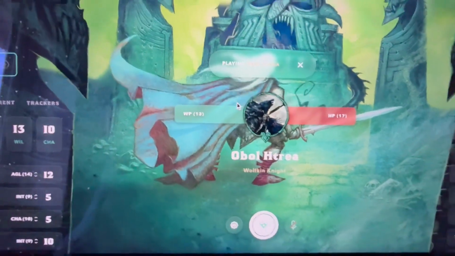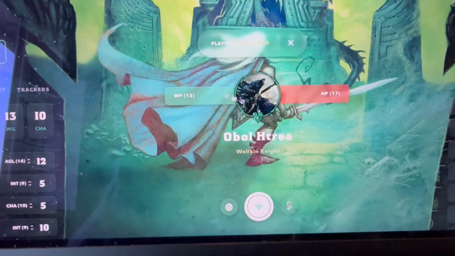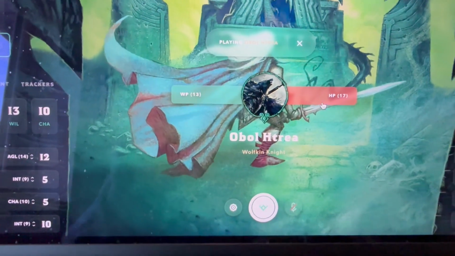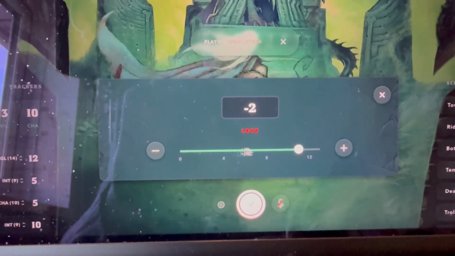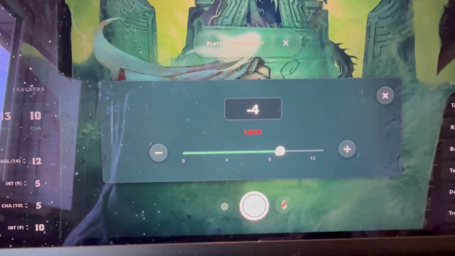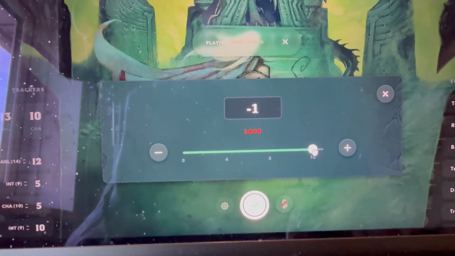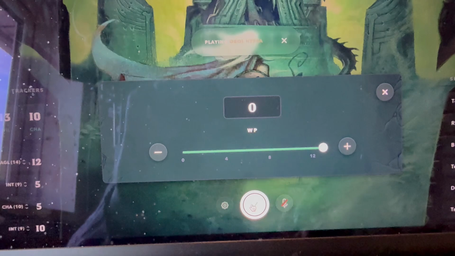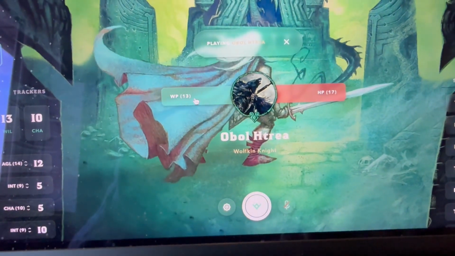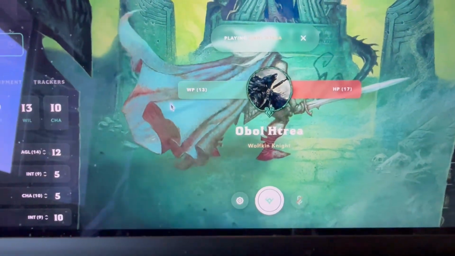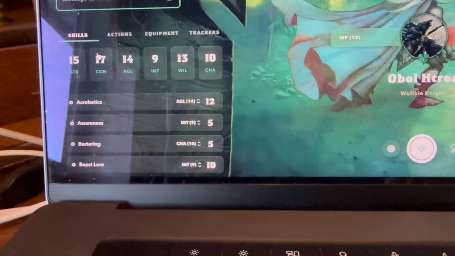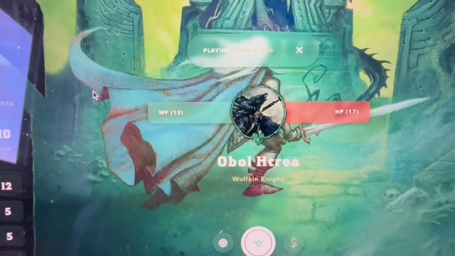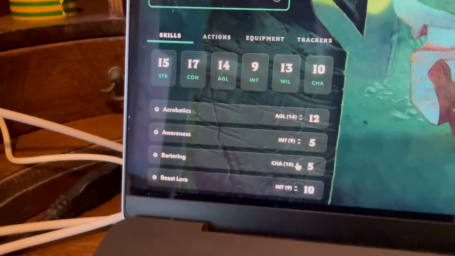But if you are tracking on here, then remember when this comes up with your willpower and HP on it, your willpower points, you can click it and adjust the bar that way, or grab it and drag it and put it back up yourself. So that's how we do these, and it will come down like a computer game. As a player, you'll have this kind of bar over on the right instead, but I've got the GM screen, so if I try to play as a person, then I have to see it this way.